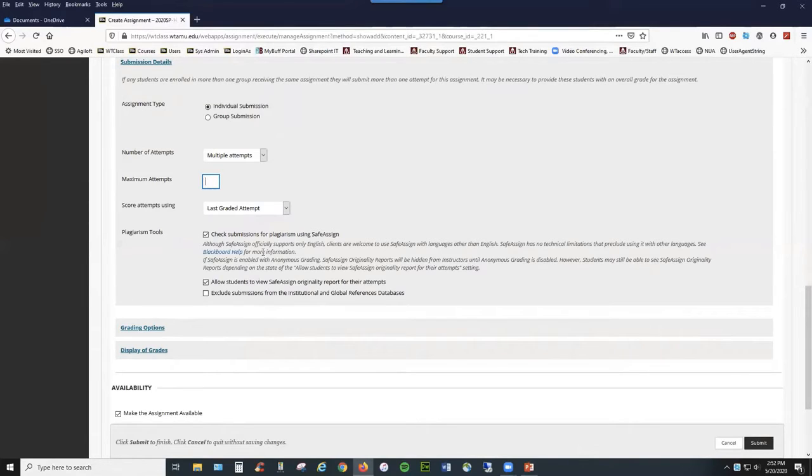Now, this doesn't work that great if students are writing up summaries, or you're asking them a specific question and everybody's going to have similar answers, or about a process and everybody's going to be using the same textbook or the same article, because then it's going to pick up a lot of those same phrases and it'll flag them. So again, this is more for unique papers if you have students select their topics or specific essay questions and things like that.